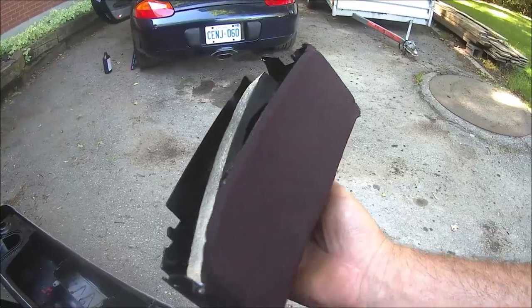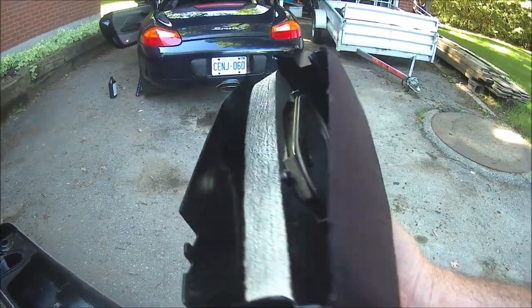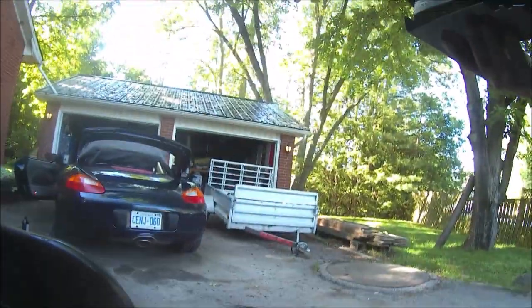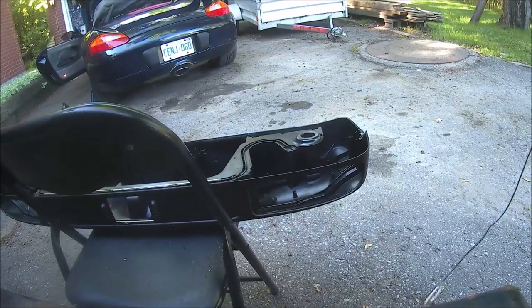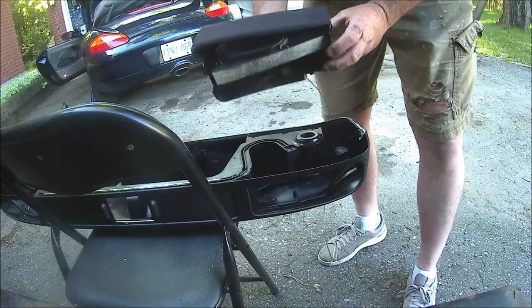Okay. So this is the passenger side speaker done. Cover put back, attached back to the box. The speaker mount and speaker inside, wire soldered, drilled a hole in the bottom to run it back out. And then I'll just be able to push it back in one piece, and it'll screw back into the original mounting holes.